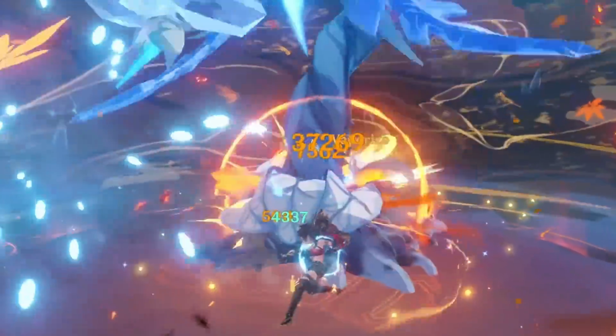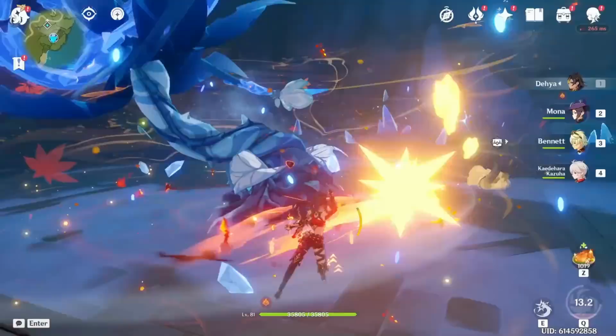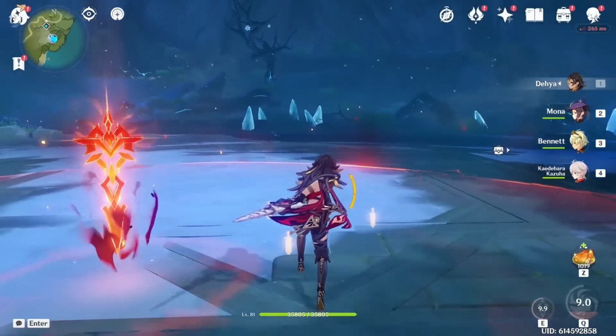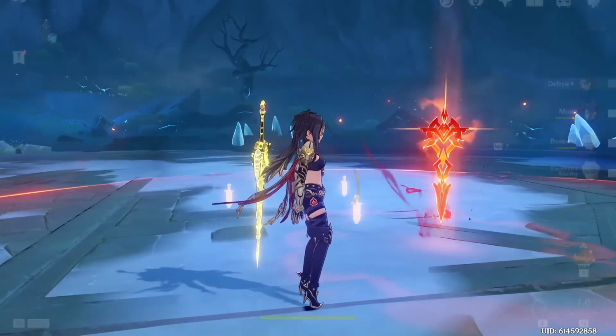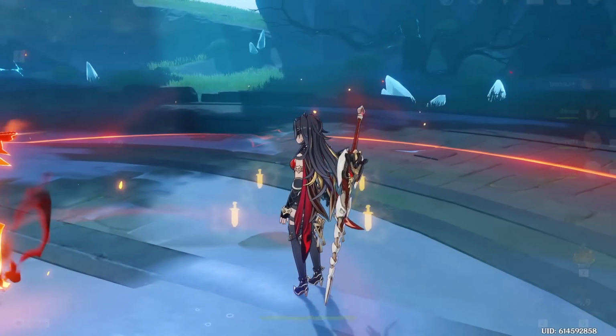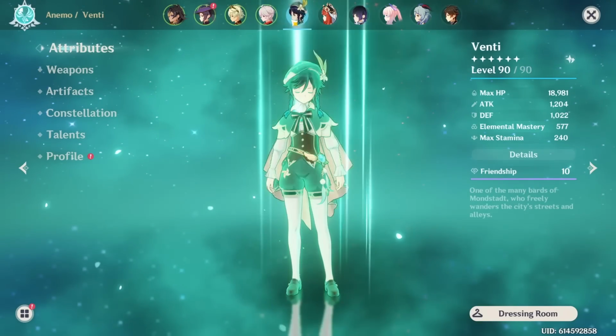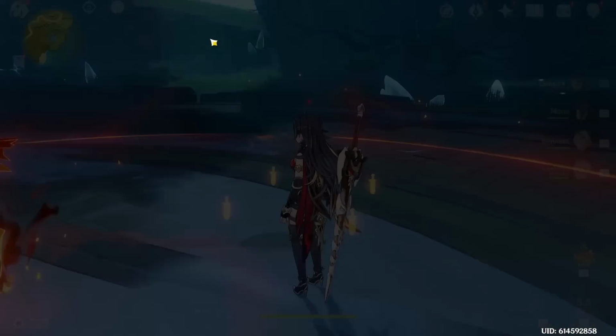How much of that was Dehya though? 37,000 per punch. Okay. This is her ideal DPS scenario, and she has 4 seconds to unleash. And all of that invested was that much damage? Not convinced it's worth it. Not convinced it's worth it, to be honest.